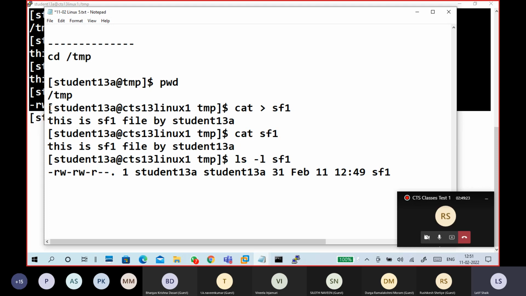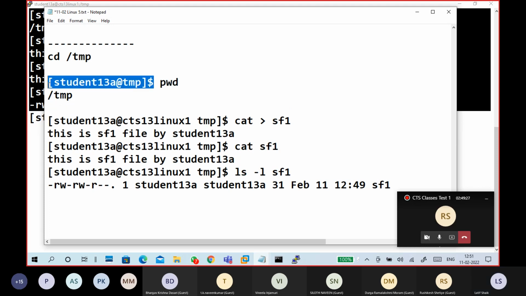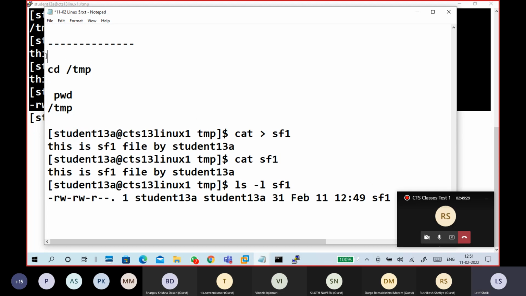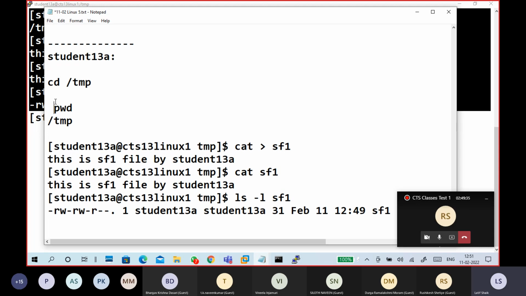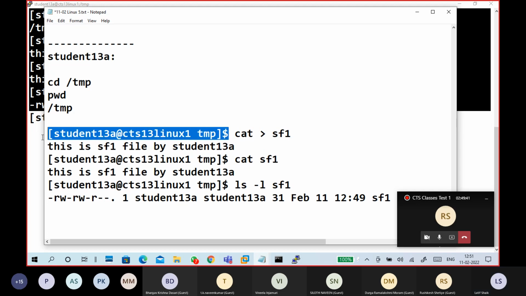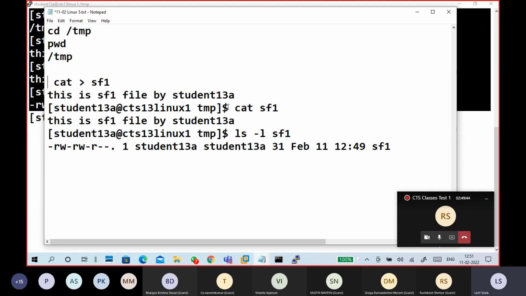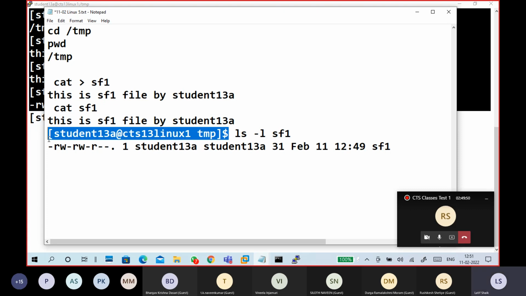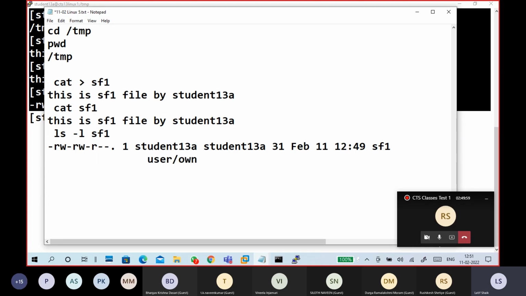I'm logged in as student13A and I'm doing this. I created a file, verified the file content, and checked it. This is the file. What is this? The user, or owner, of the file. This is the group. This is the group.